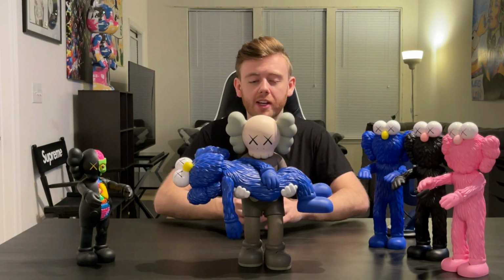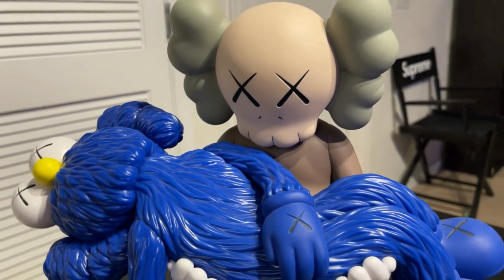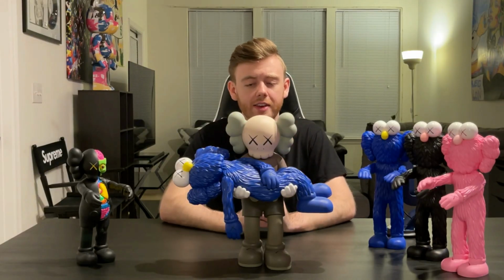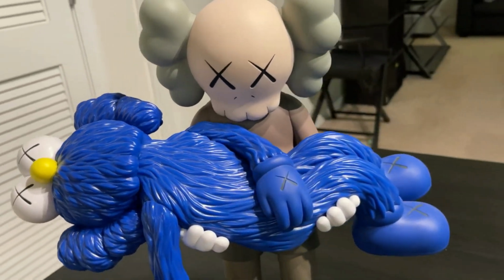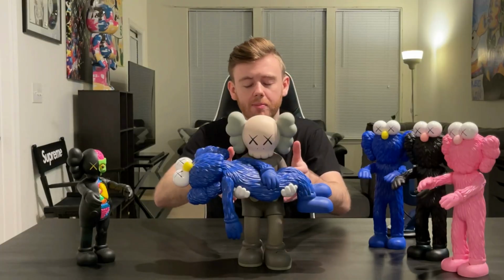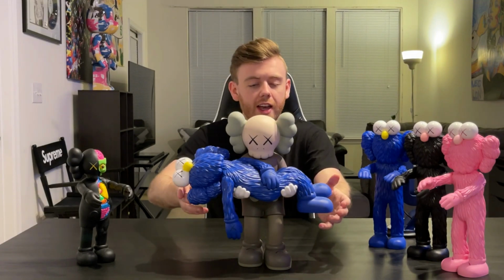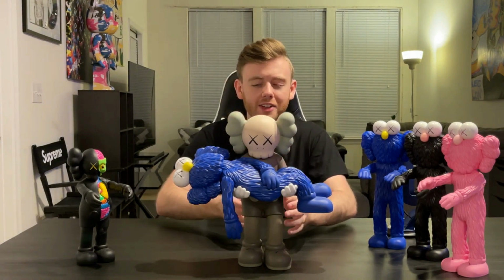This piece stands at 14 inches tall, and is certainly unique here because you're almost getting two pieces in one, considering you're basically having the companion carry a BFF here. You're also getting the height and the width on this piece, so it's a lot bigger in person. Again, the details, especially on this BFF with all the texture, is great. Basically, this companion in the back is relatively simple here with the brown design. Obviously, again, Kaws' signature crossed out eyes. And you have the blue BFF that is just, again, very textured and a bit more loud here. So I think it's definitely an interesting choice to combine these.